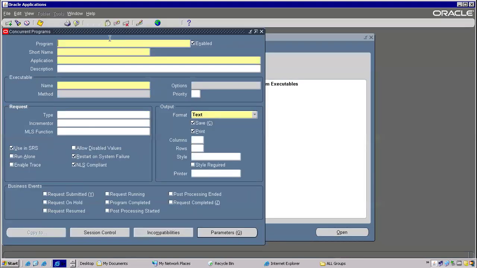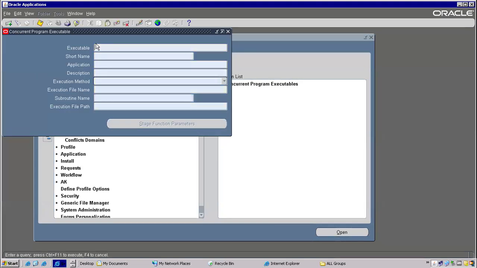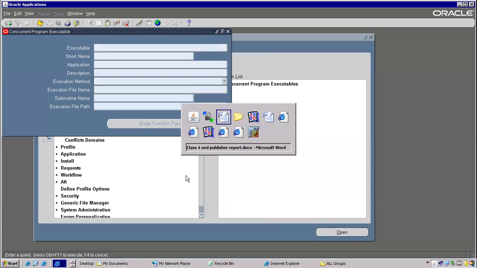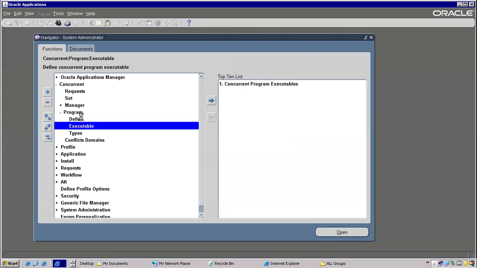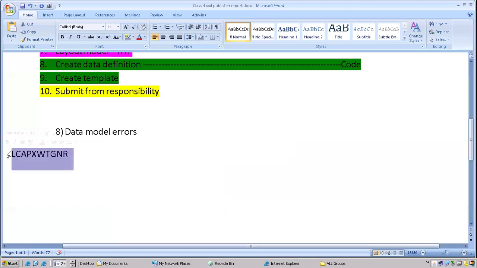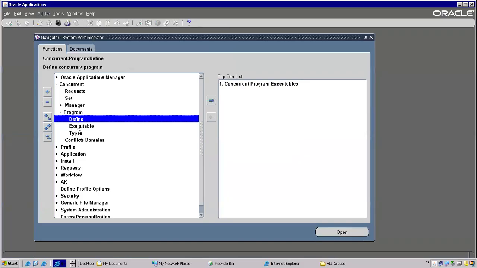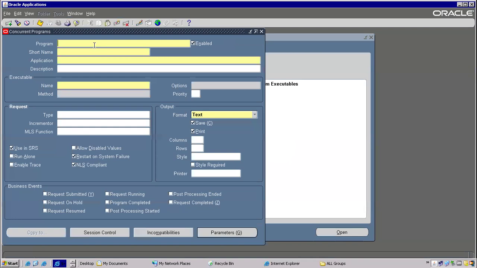Go to define. Sorry, executable only. We can create it with a new name and attach straight away. That's better. Go to define.